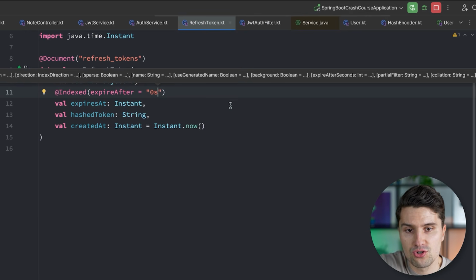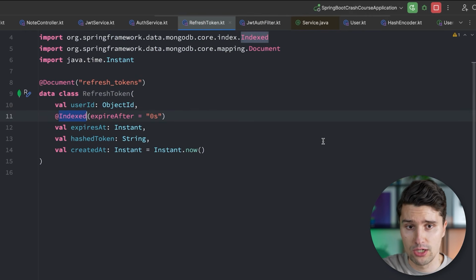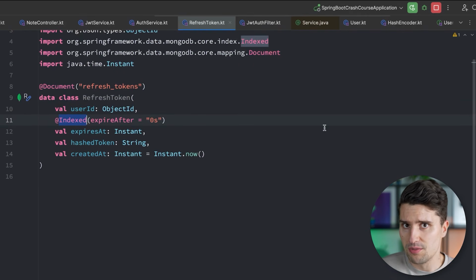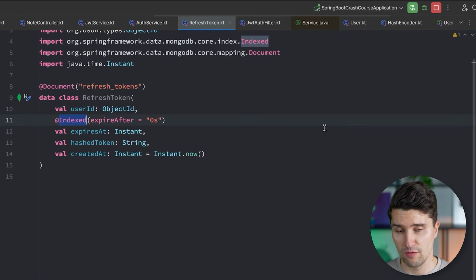What does that do? So a database index on its own is really just kind of a separate list managed by MongoDB that just allows faster database access, faster database queries. Specifically, MongoDB typically keeps these index fields in a separate sorted list because finding a specific element in a sorted list is way faster than finding an element in a not sorted list. Since if a list is sorted, we can apply an algorithm called binary search, which is super efficient, super fast, and therefore allows faster queries overall.